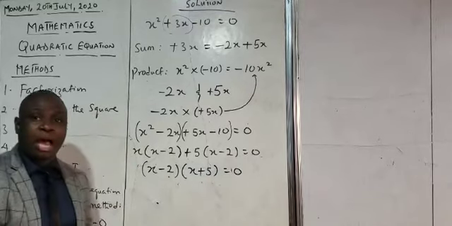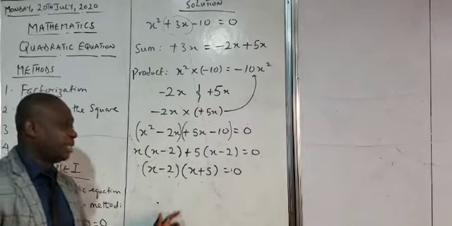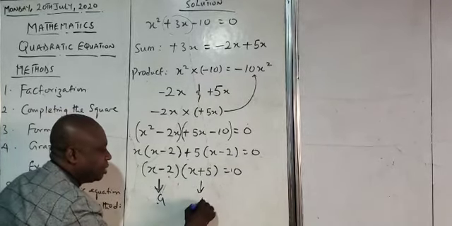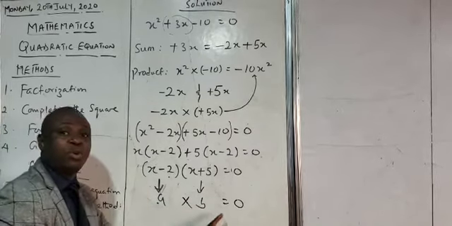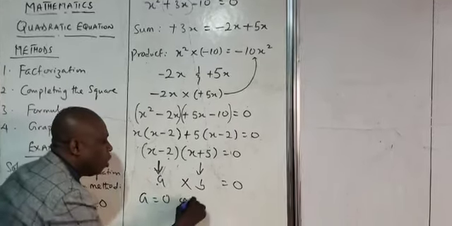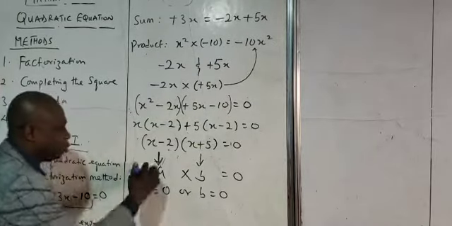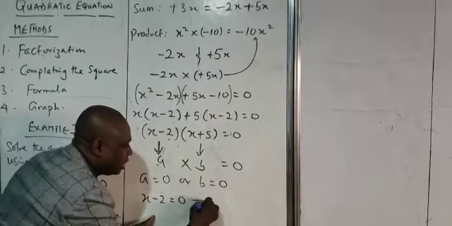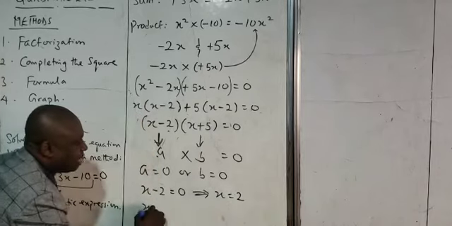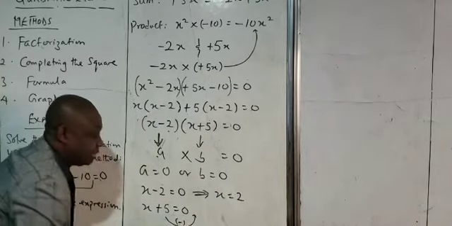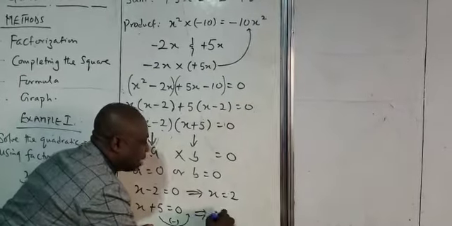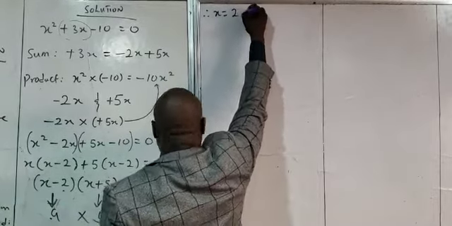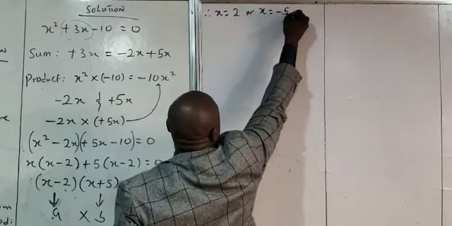Now, at this point, we want to get the values of x. Now, if we take this as a, and we take this as b, the rule simply says that if I have a times b equals 0, a is going to be 0 or b is going to be 0. So we take this as x minus 2 to be equal to 0. Now, if you find this answer, of course, it's going to be 2. Then we have the next one as x plus 5 equals 0. If you transfer that to that side, it's going to be minus. So that implies that x is going to be minus 5. So therefore, x is 2 or x is minus 5.